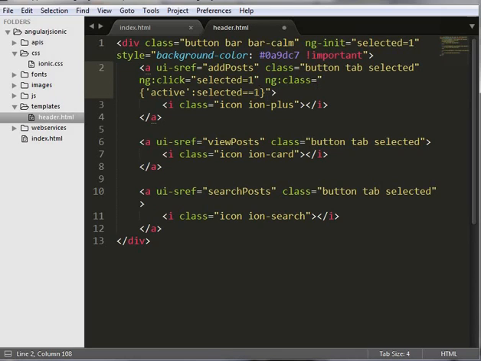Okay, and here for this one also we need to set all these settings.